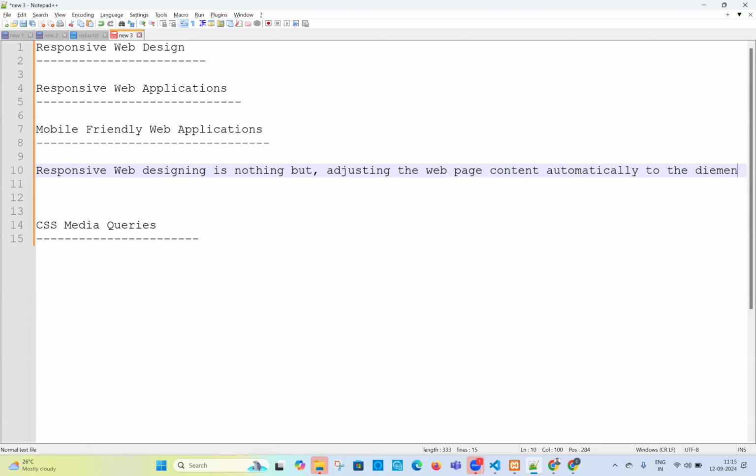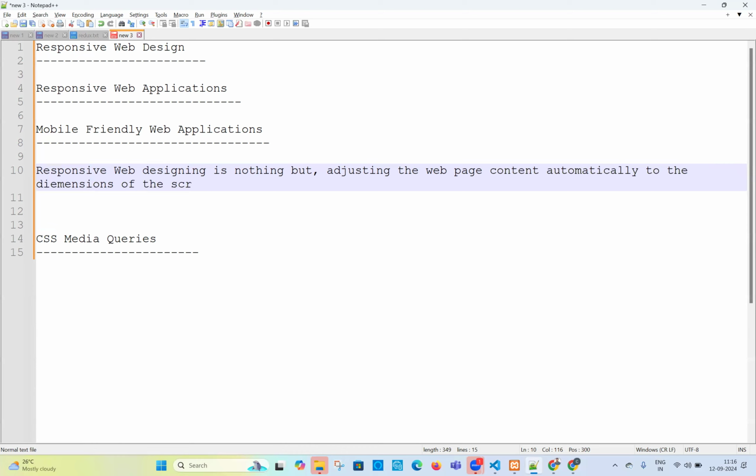I don't know what the dimensions of the screen you are using are. Adjusting the web page content dynamically, automatically. Which device you are using, we don't know. This is the point I understand.